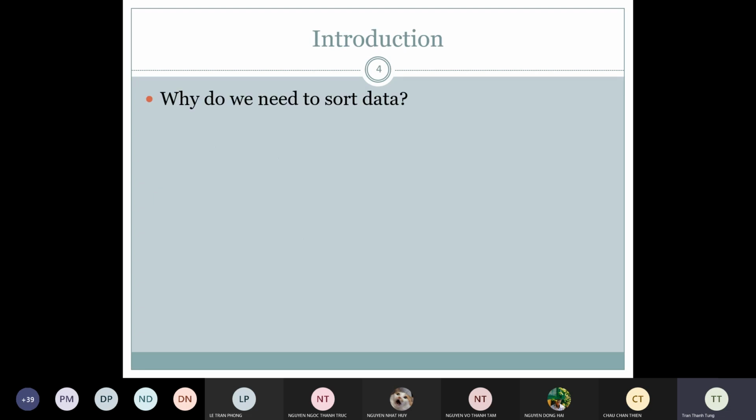Okay. So why do we need to sort data? Well, we know we can do the search a bit faster. We can apply binary search, or in this case, we can find the, let's say, the lowest price, the highest price in the very good way, the best way. Let's say if we have the sorted array. Now just a quick review on these complexities.